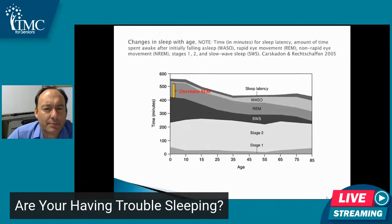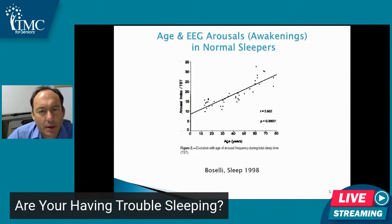And this just highlights what I just talked about, the decrease in REM sleep. And then the increased wake after sleep onset. You're going to have some periods of time where you need to fall back asleep as you start to get older, and try not to be frustrated. Just concentrate on making yourself comfortable and try to go back to bed. And the decrease in slow wave sleep, and really there's no change in stage 1 and 2, which I already mentioned. And this is just looking at it from a different graph, basically everything we just talked about.